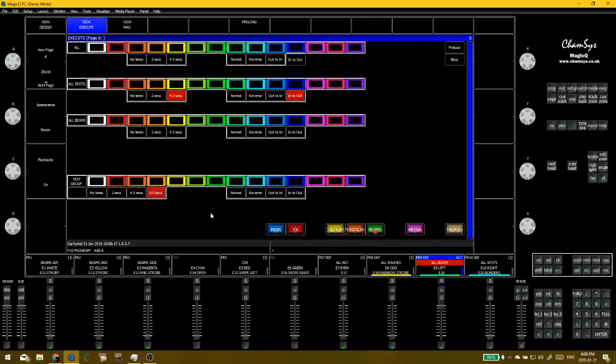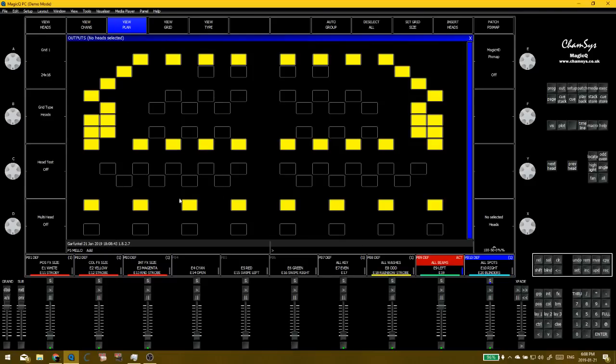Oh, okay. Yes, I am on the beta of ChamSys. I am on the beta. I always use the beta. This is 1.8.2.7. Got a bunch of new features like this. You can color your playbacks, which is cool. Anyways. Right. So now, if I do normal, you'll see the color right now is yellow.